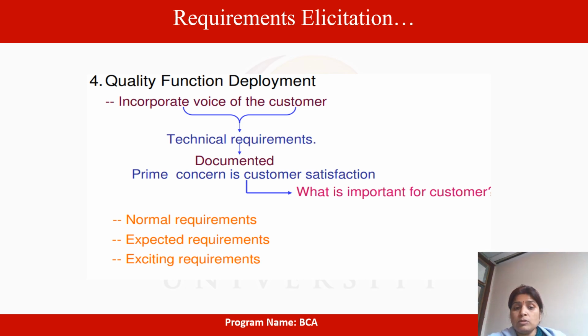And excited requirements: you are excited when it gives an antivirus, it has face recognition in your phone, and it has a free connection of your Netflix and Amazon Prime, an insurance, an extended warranty for 2 years free of cost, and a replacement warranty of your equipment. Then you are very excited, and you say, I will buy this only. So these requirements are there.